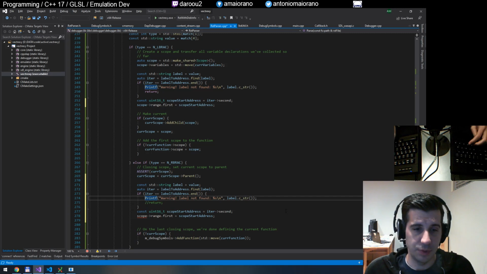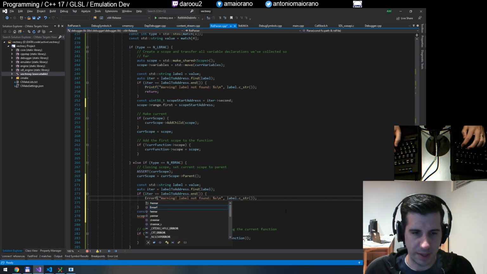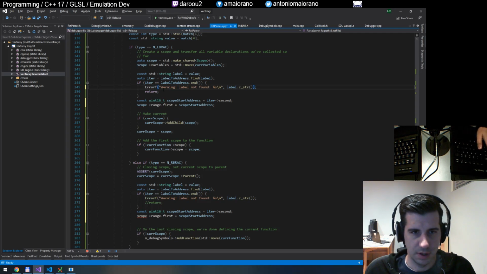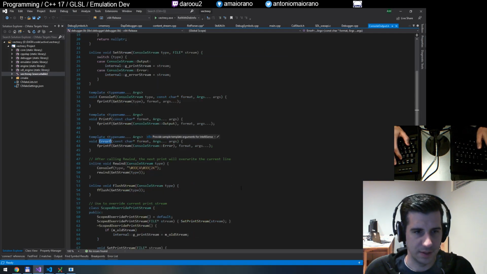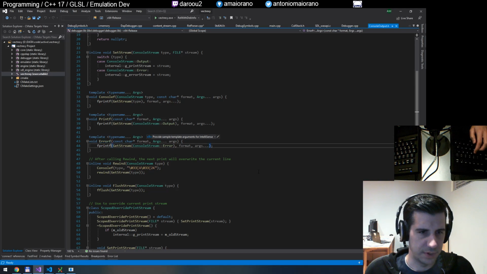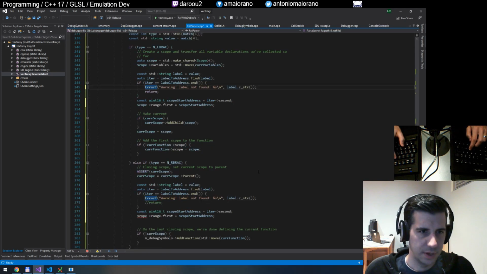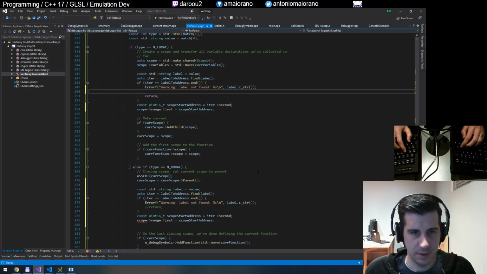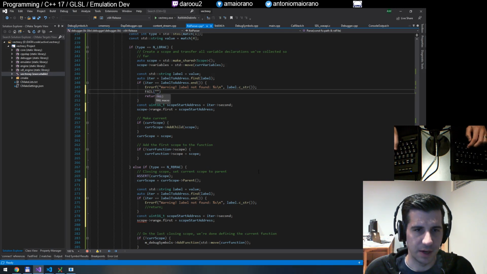Honestly, this would really be quite fatal, so I'm going to make this an error if this happens. An error normally does bad things, but actually it just prints. We would have to assert. Yeah, okay, it's fail that I want.